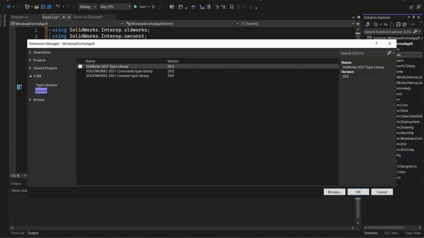So let's understand what these different libraries are. We know that these libraries or DLLs are actually the bridge between our .NET code to communicate with SolidWorks, and these are COM-based API libraries.